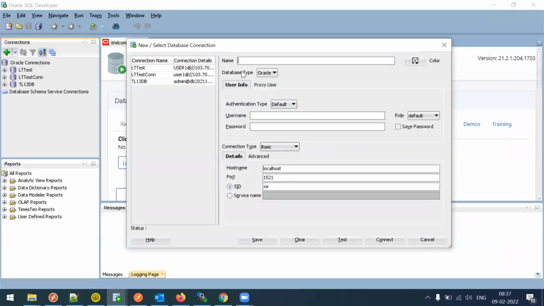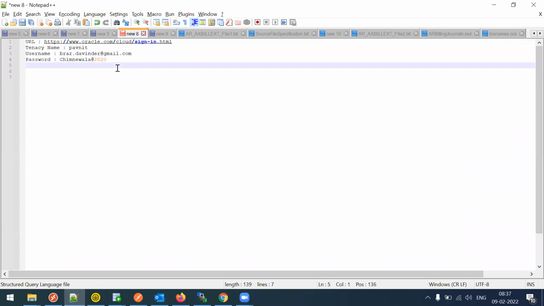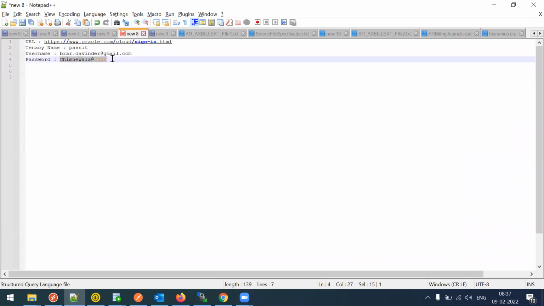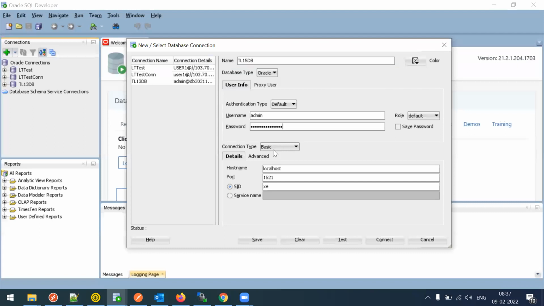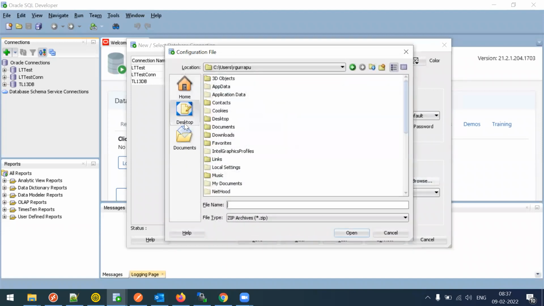This is a new Oracle connection, TL15 database, username admin, and the password. You can select the connection type as cloud wallet and select your wallet file.